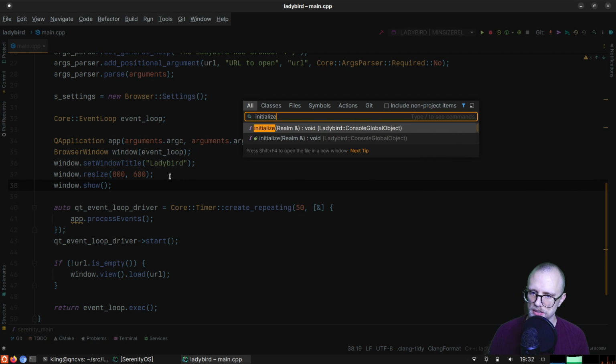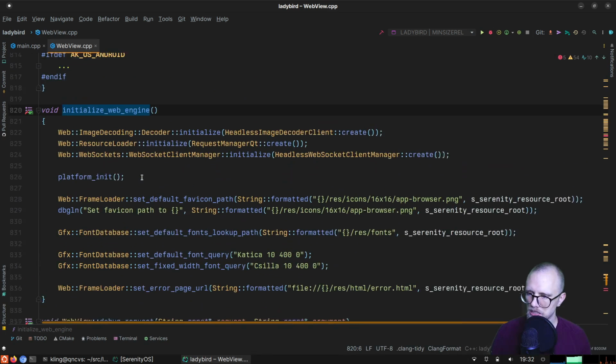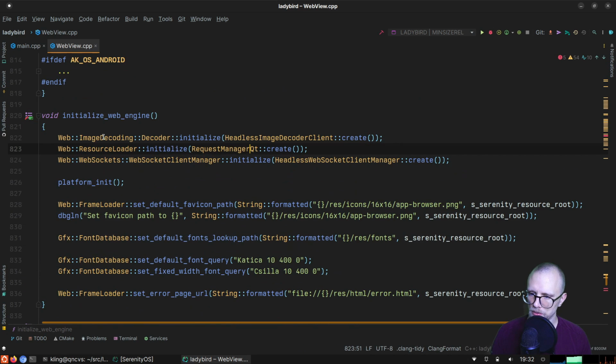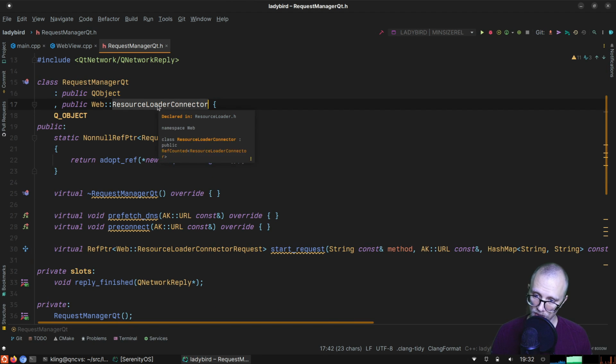If we look at initialize web engine, you will see that we set up these managers here. So resource loader, for example, we initialize the libweb resource loader with a request manager Qt, which is then an implementation of the abstract interface resource loader connector.